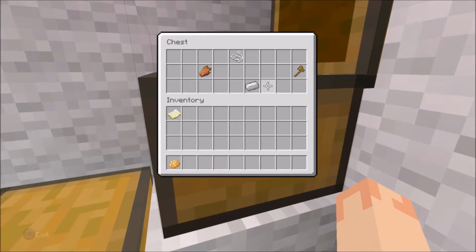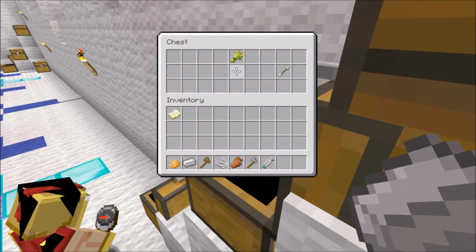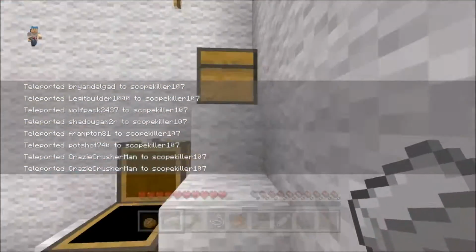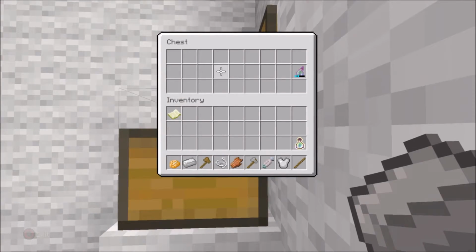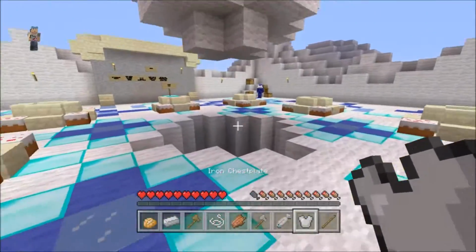All right, so we got iron ingot. All right, we're good. All right, what else we got here? You always go for the chest. Oh, nobody went for that top chest. Oh, I'm going to beat him to it. Come on. Yes, I beat him to it. And we got an iron chest plate. I had no time to look. I was just looking around trying to see where items were.